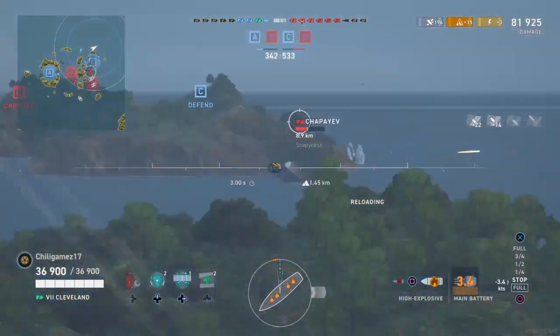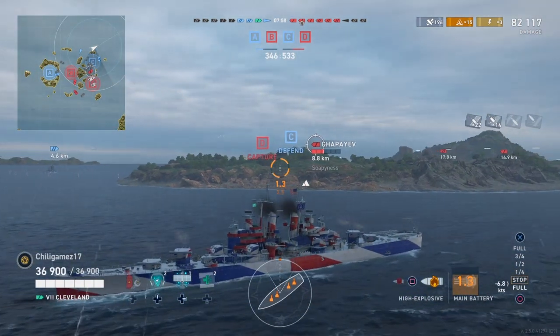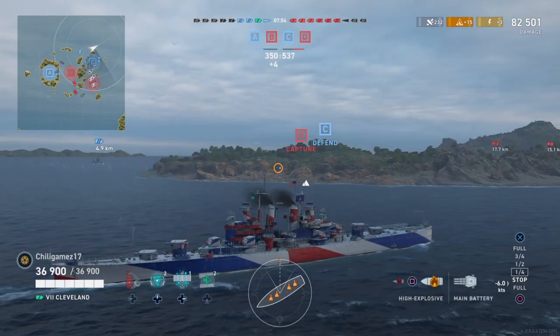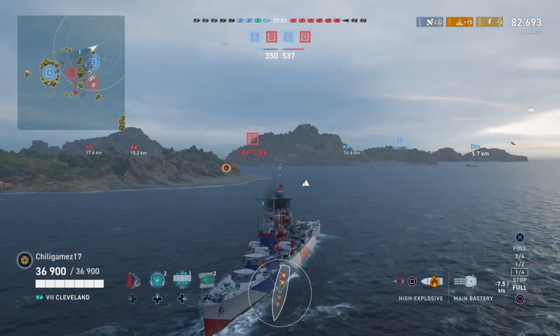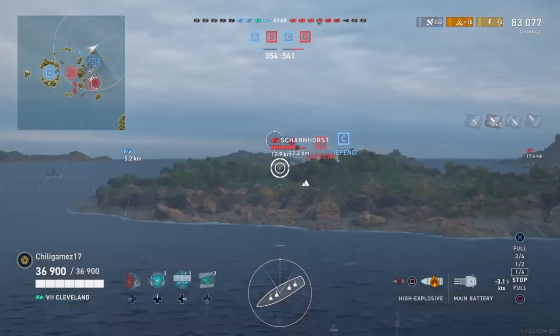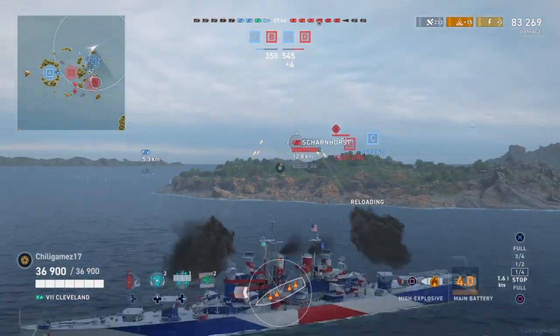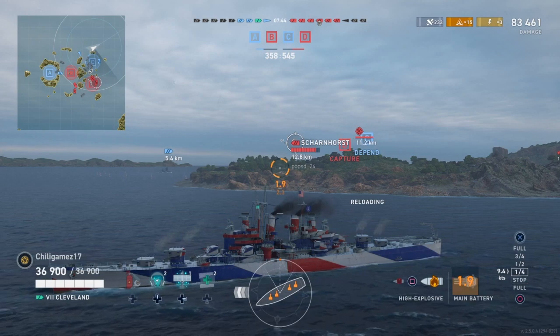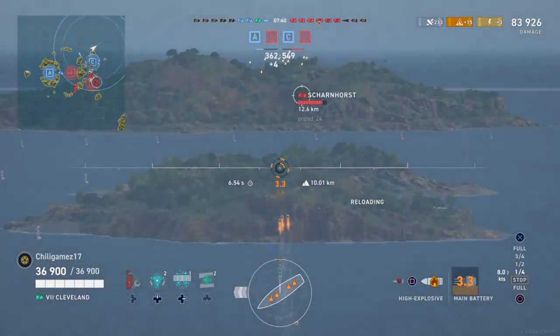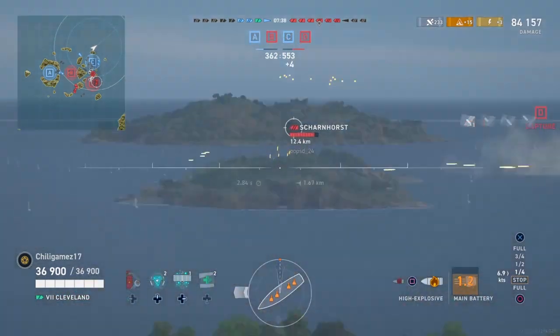Again, the Scharnhorst disappears. It was a very frustrating game. And I'm staying put. If I start kiting out now, I get spotted. And I feel like I lose this because any ship in the game, unless it's some sort of turrets that's angled or has some sort of torpedoes, this ship can brawl.